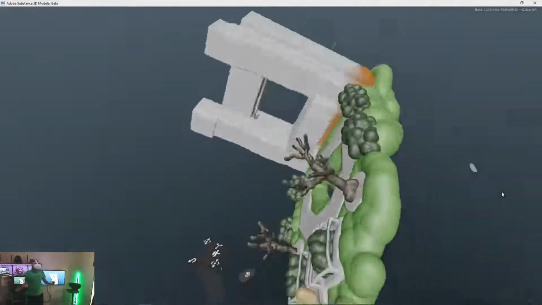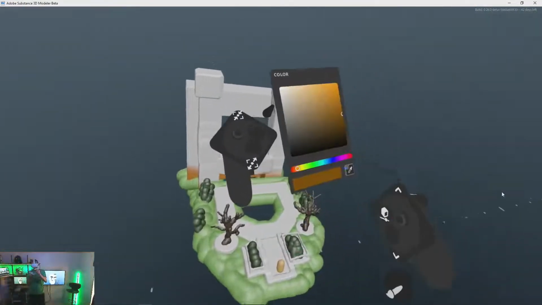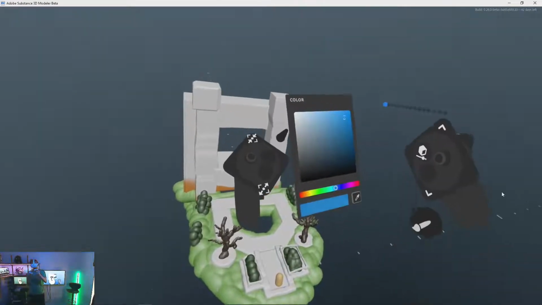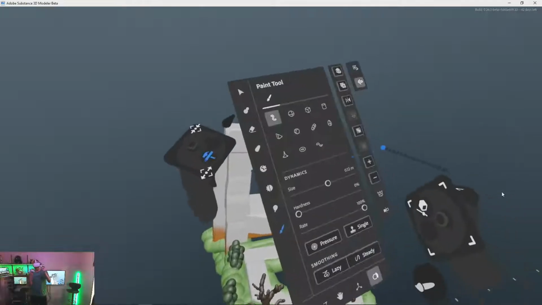Let's get some paint going on here. Let's get some blue. Huh, that's black.